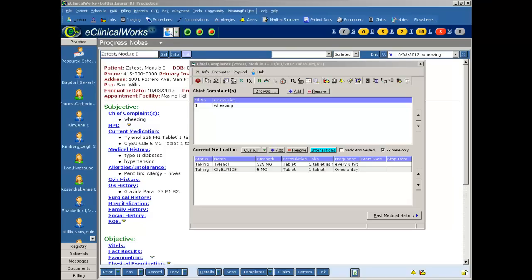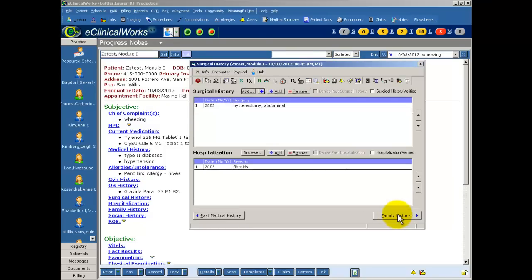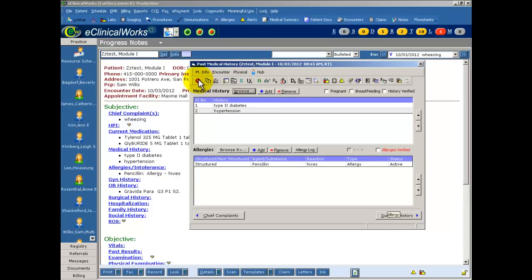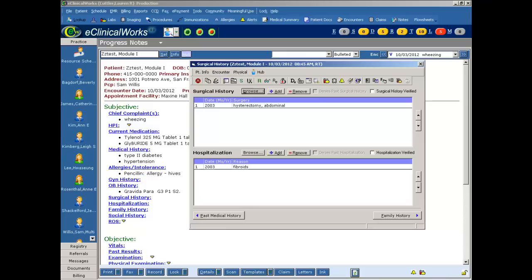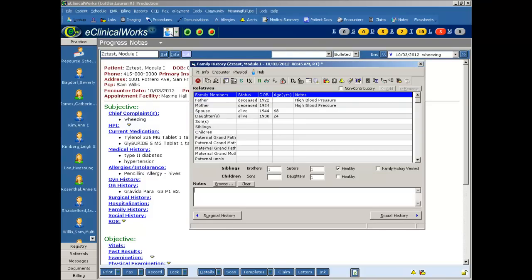Another way to navigate through the charting screens is to click the buttons on the bottom. Like the icons on top, they too don't necessarily follow the same order as in the progress note itself. From here I can go to surgical history, family history, or I can go back to surgical history.